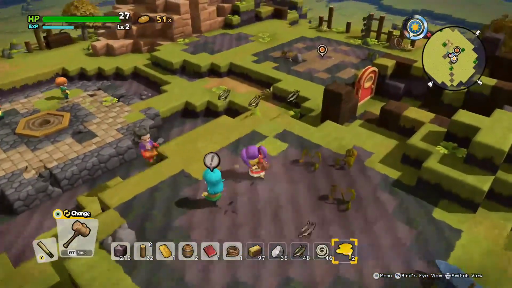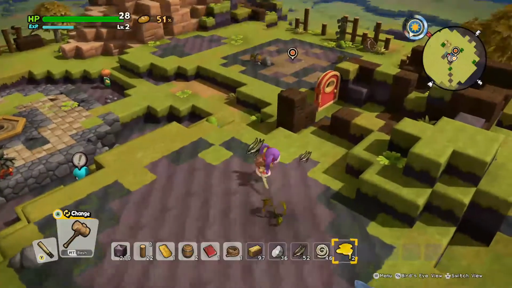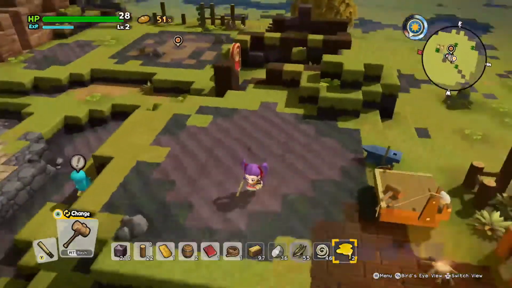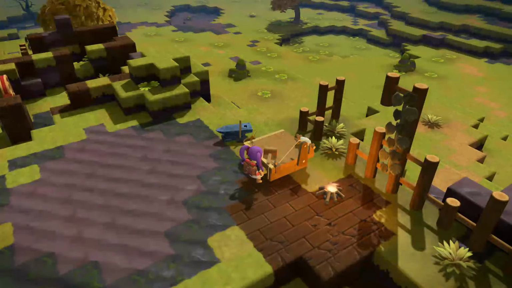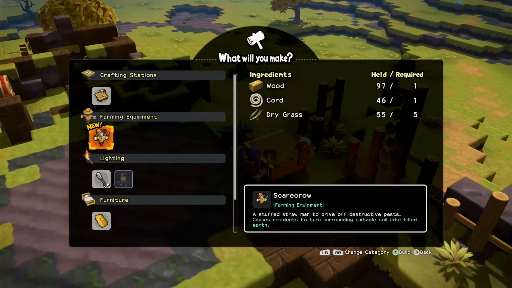Okay, so we're going to clear this all out real quick. We need grass for the scarecrow that they want us to build. I know I have enough, I just want to make sure that I get it all cleared out because eventually you can transform this into something else. Okay.